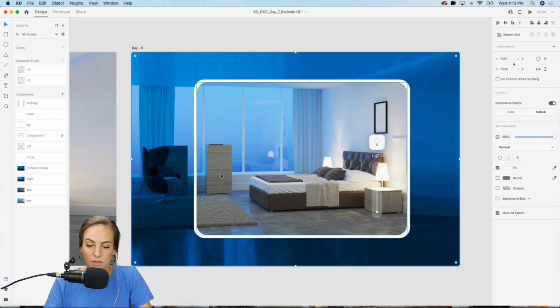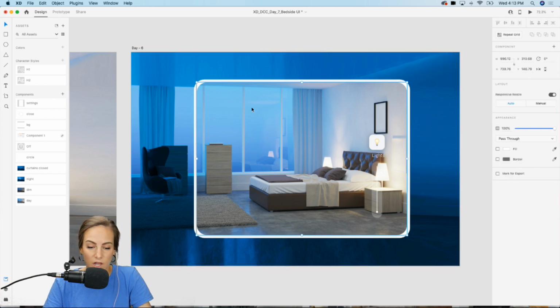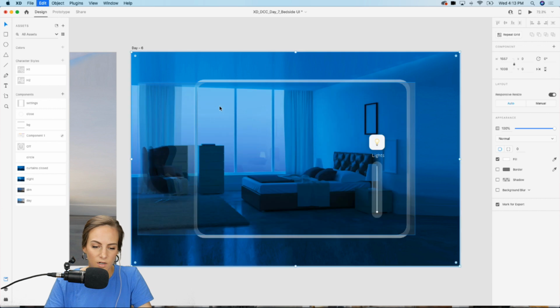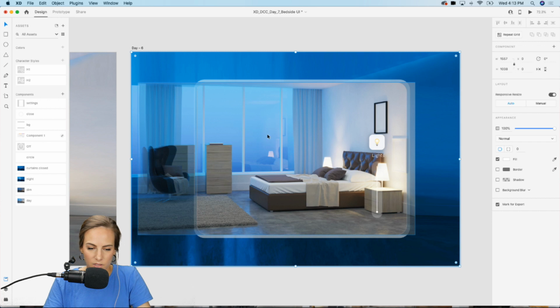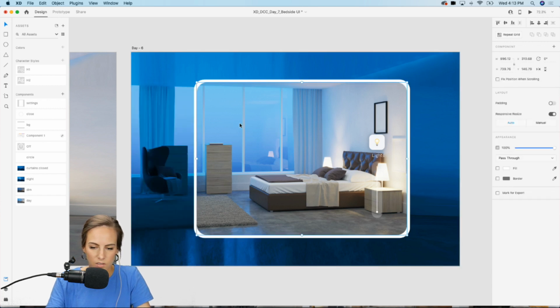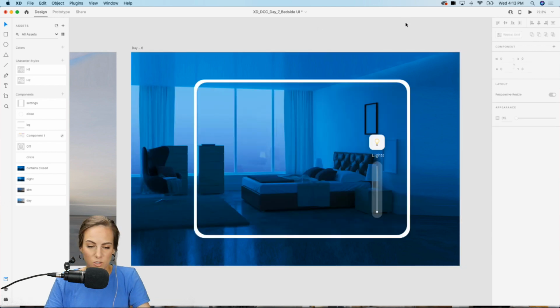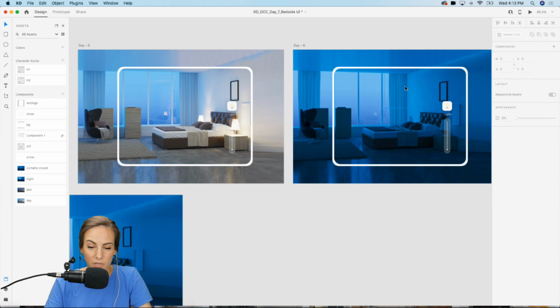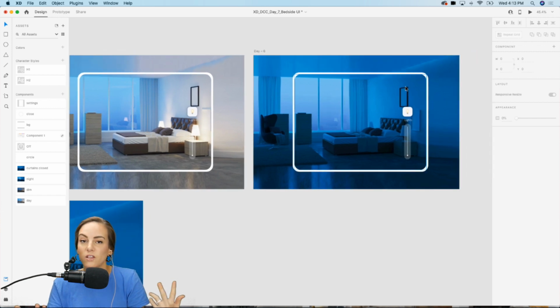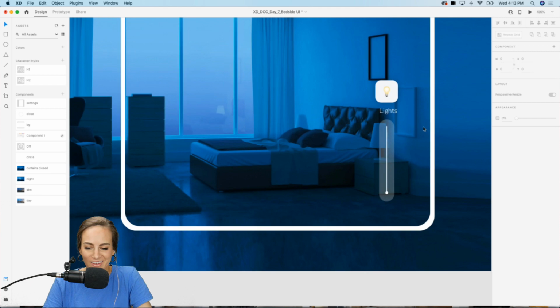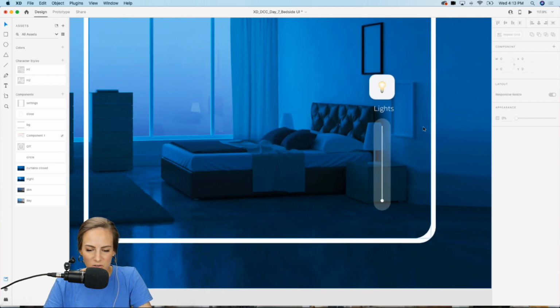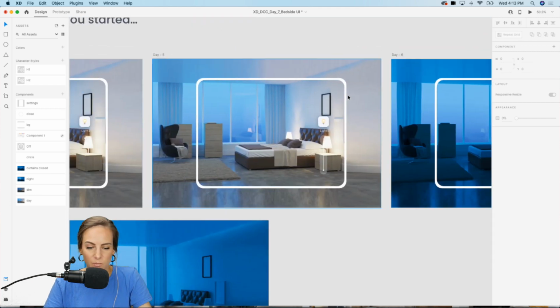Same on this little clipping mask that I have here. I just need to double click in here and then paste this, making sure it's aligning exactly where the one behind it is. And then sending that back as well. And I'll delete, making sure I'm selecting the right thing, that other image. So now, when we come from here to here, it just looks like the lights were magically turned off.